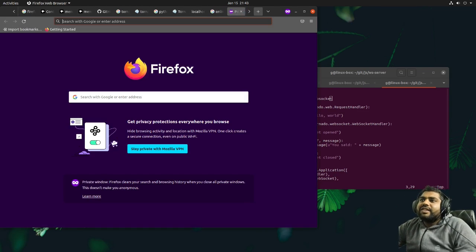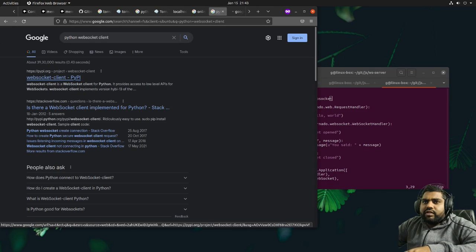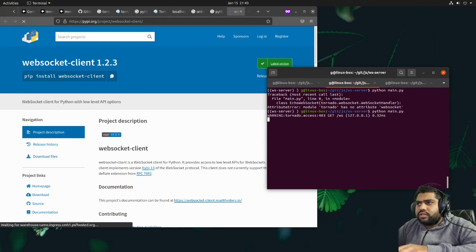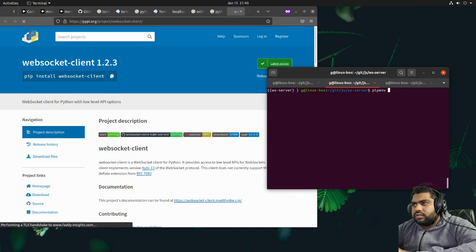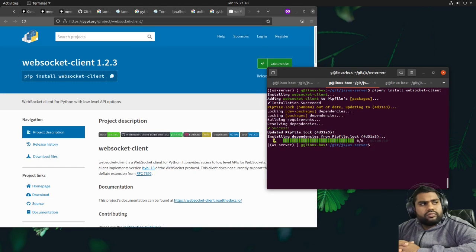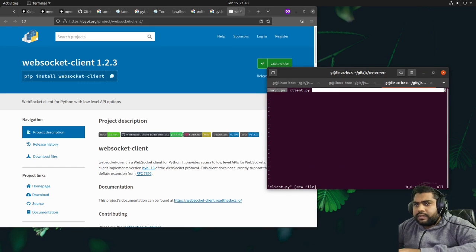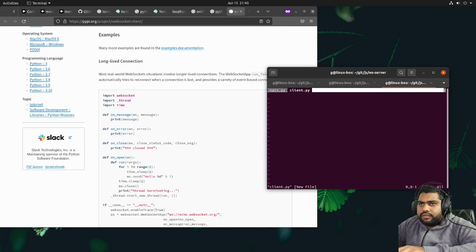Or okay, what we can do is write a Python WebSocket client and check it with that. So in this case, let's just use this example.